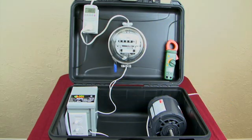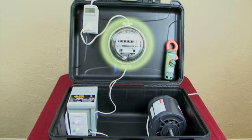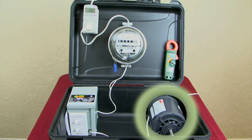Safe controller demonstration unit. The smart meter at the top left can do a lot of things, but what we're interested in is exactly how efficiently we're using electricity. Here's your basic electric meter. This is the GrowSafe controller, and on the right is an electric motor that requires about 5 amps to operate.